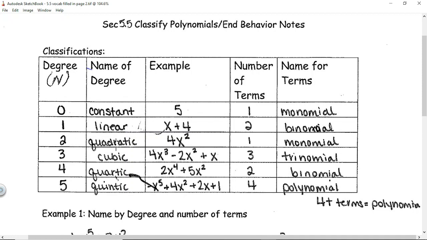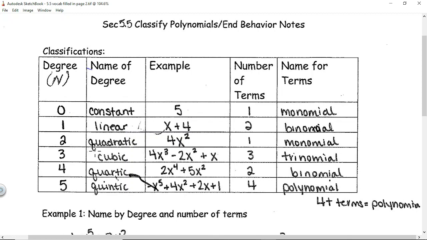So this you probably won't have too much trouble remembering because quadratics have x squared in them, right? Which means degree 2. Degree of 2 means power is 2. That means we're raising something to the second power. That is, we're squaring it. And we call those quadratics. Here's an example. This particular example has one term in it. Other examples will have more. So we call it a monomial since it has only one term.